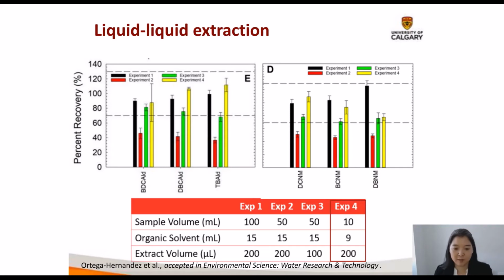So what this meant is we reduced the concentration factor from 500 to 50. And this is also very important because we're looking at these analytes in wastewater effluents. The less sample that we extract, the more we could also reduce the extraction of other compounds that are found in secondary wastewater effluents.